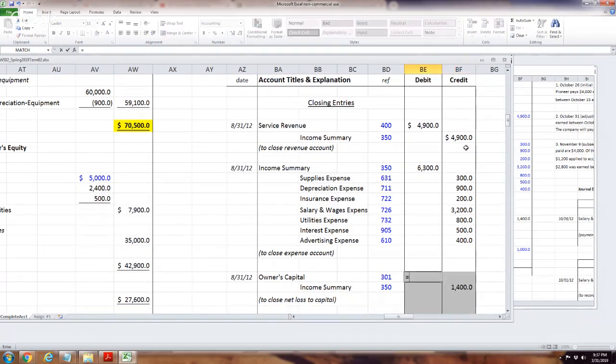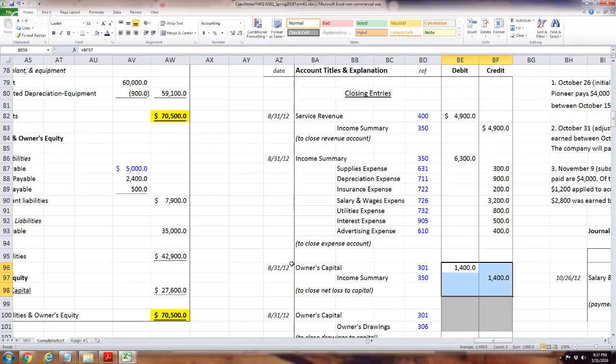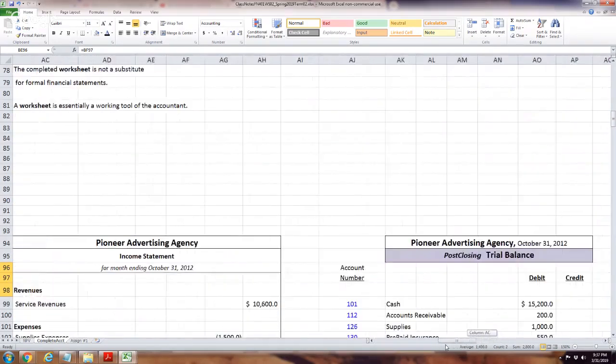But it's a loss, so it's opposite. The orientation of this is how you recognize a capital loss. Okay, and we're going to slide over to Pioneer again. If you look at Pioneer, income is debit and capital is credit. Let's find it.